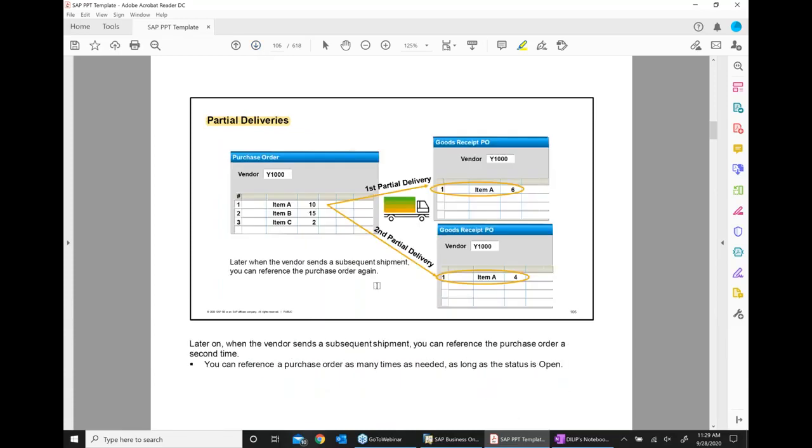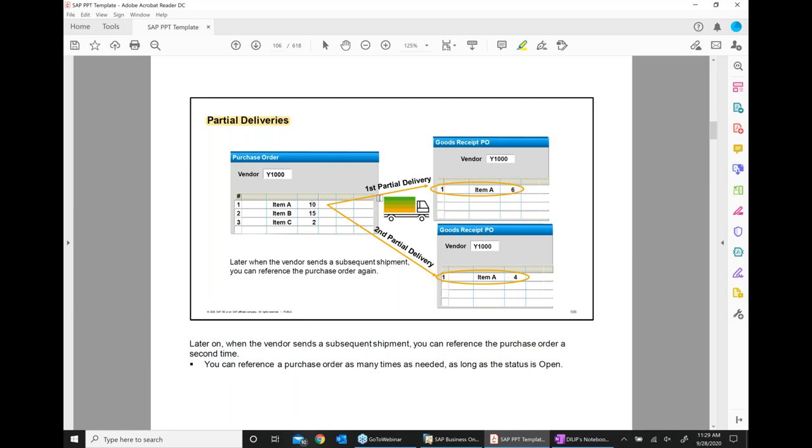So now, if you look at it here, partial delivery. Look at this picture. I have one purchase order. In this purchase order, I have item A, item B, item C. Then I did one goods receipt for 6 pieces, and I did another goods receipt for 4 pieces.